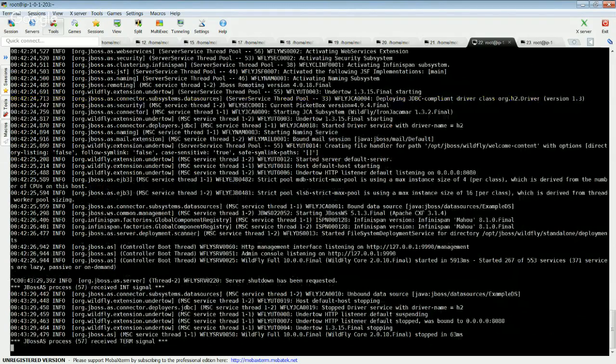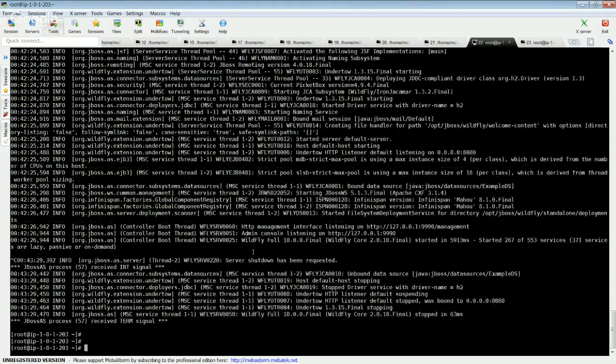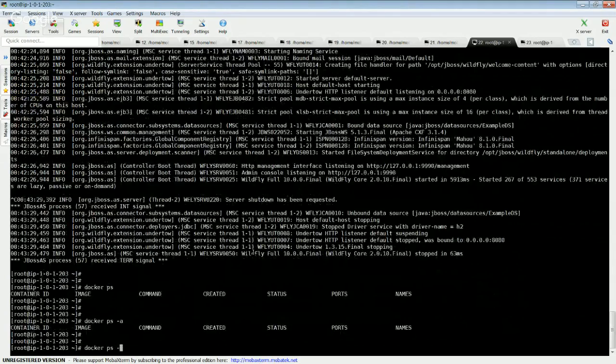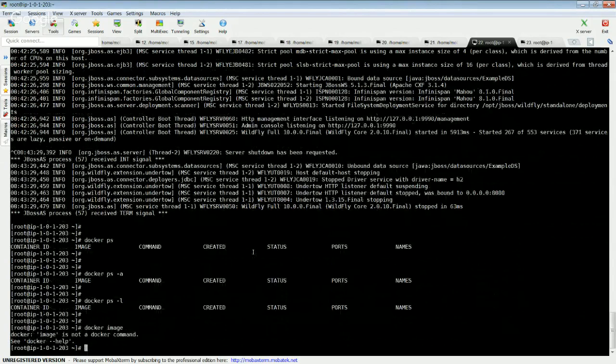Give it a few minutes, and it's done. You can go ahead and verify. Let's do a docker ps. Right now there are no running containers, and if you do docker ps -a, there's nothing here either. There is no Docker instance because we specified the --rm option here, guys. Just remember that, and our image is still there.